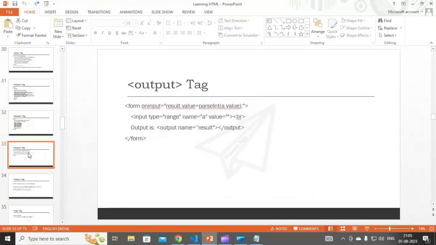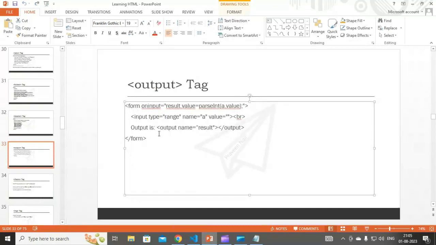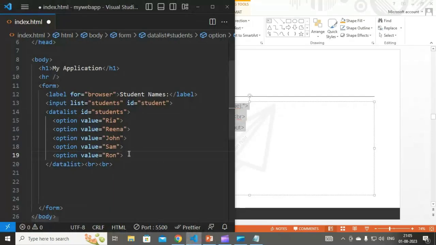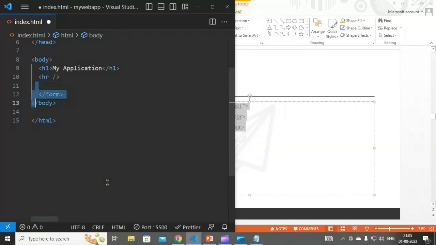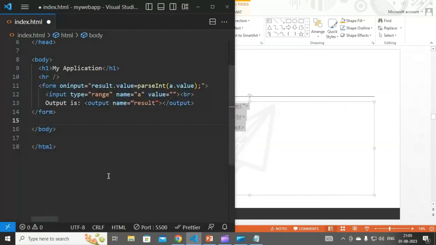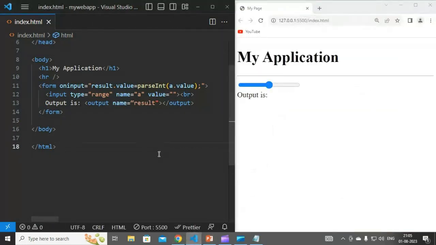Sorry, data list, and then we have something called the output tag. Now, the output tag is slightly different. Here we are giving an input type equals range, which we already know.